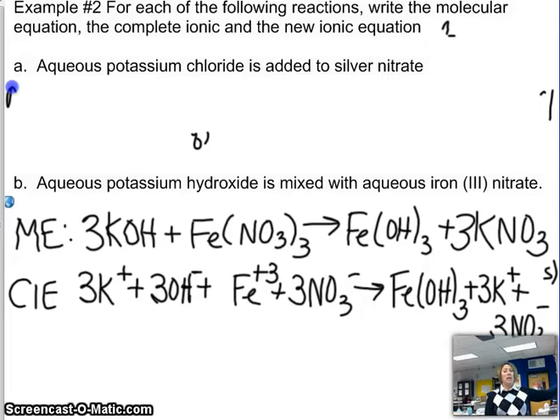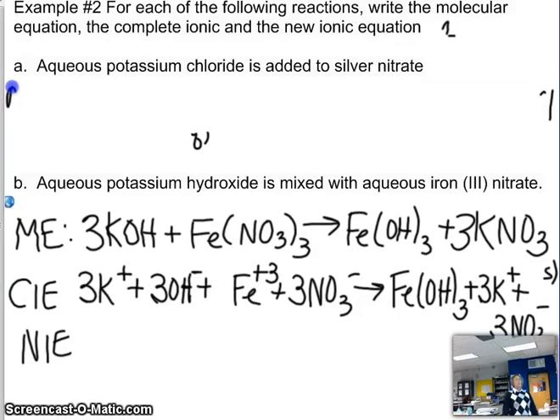This is a weak base. It's not a group 1 with OH, right? Or the bottom 4 group 2. And again, this is a nitrate, so you break it down. So you should be keeping together your iron hydroxide. Make sure the parentheses are around your OH. That's a common mistake. All right, now we'll write the net ionic equation where we remove the spectator ion.